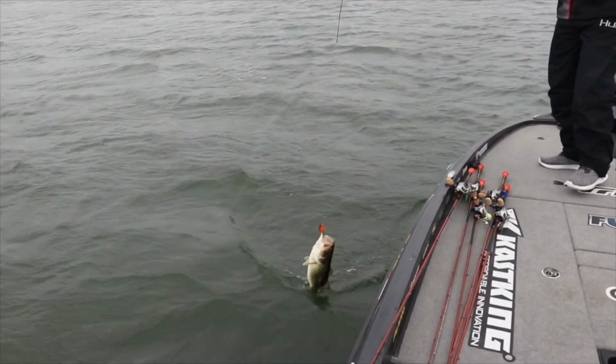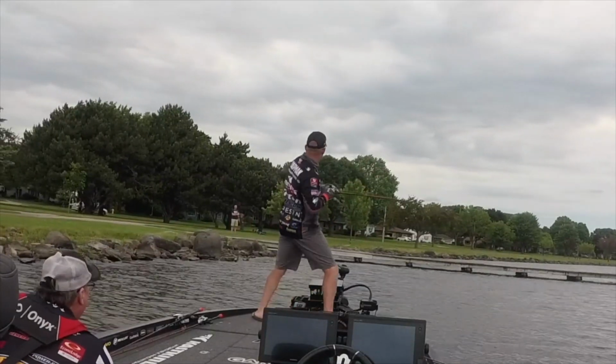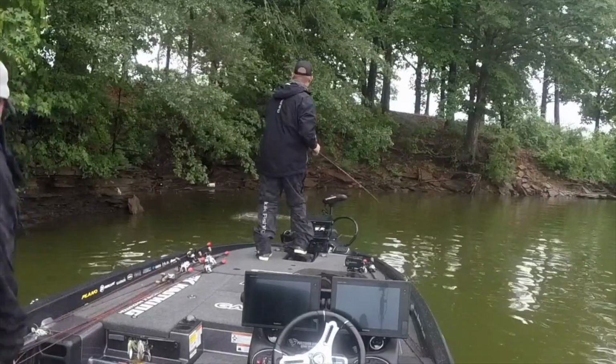Hey fans, I absolutely love to fish crankbaits. Early on in my career, I wasn't much of a crankbait fisherman, but as I realized I wanted to be a professional fisherman, I knew I had to become very proficient with a crankbait, and that's what I really have built my career around, was becoming a better crankbait fisherman.